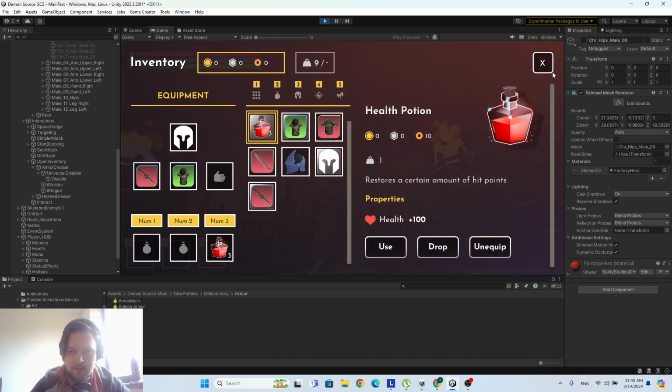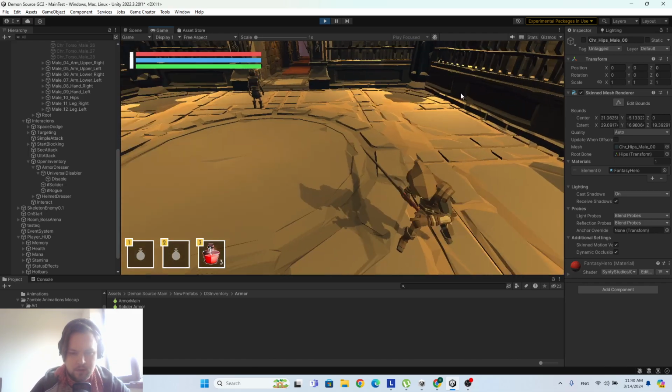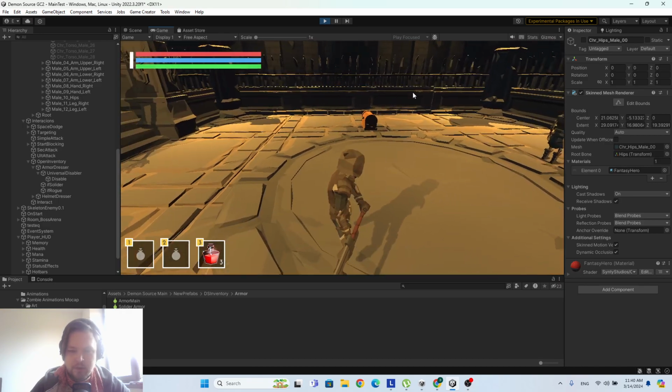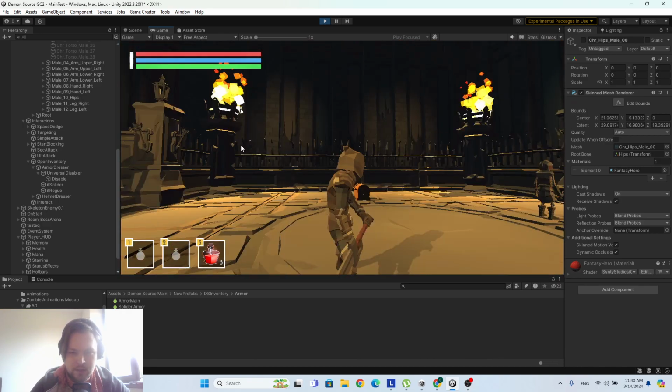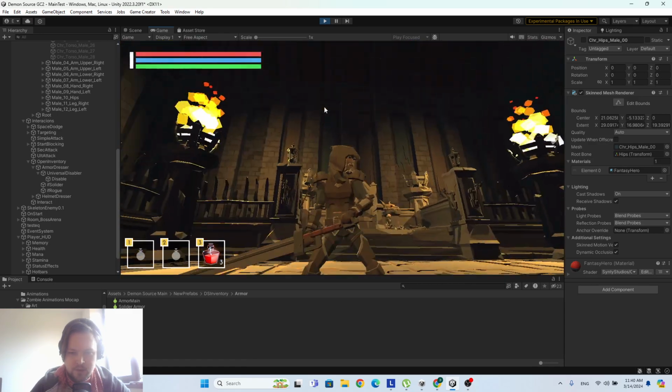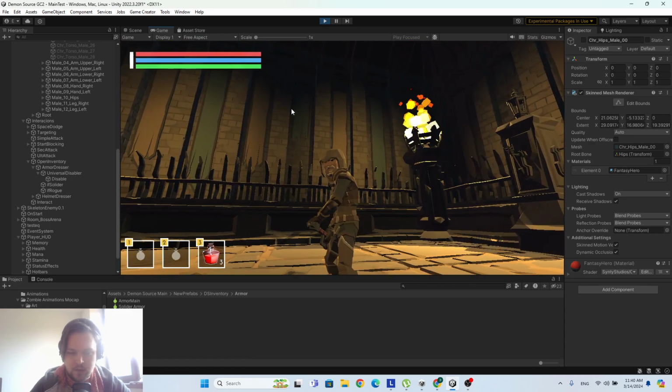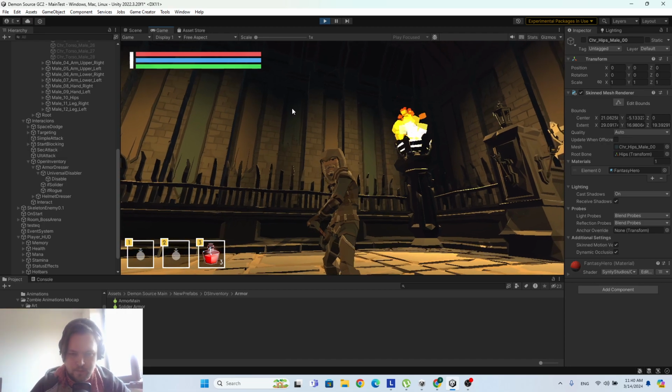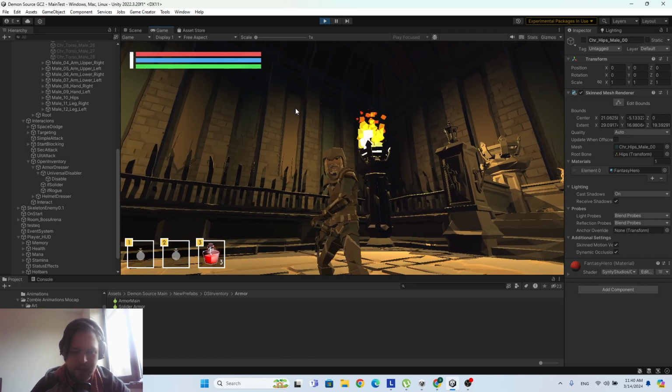I can use it here. Oh, by the way, when you open inventory, it's better to lock the stuff that allows you to press the attack button.